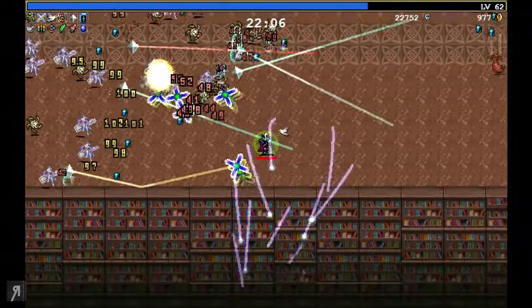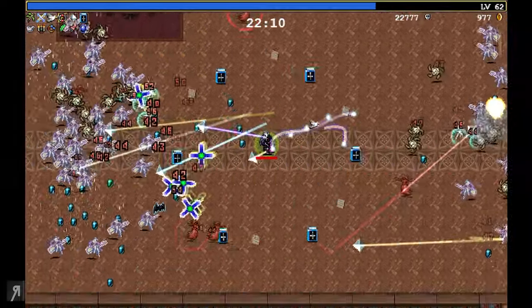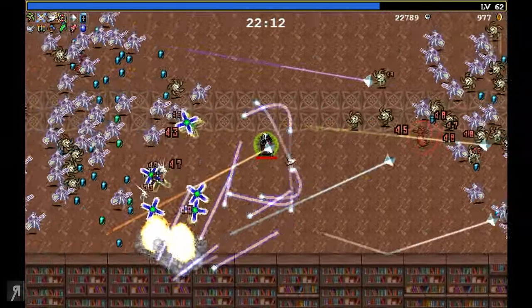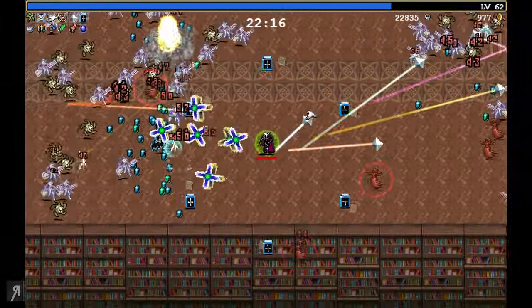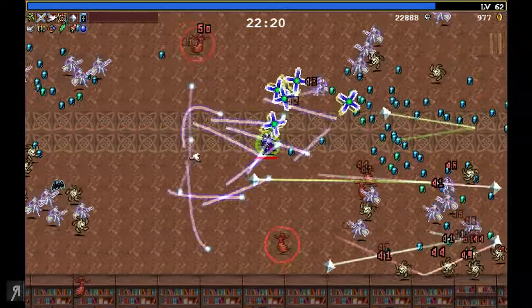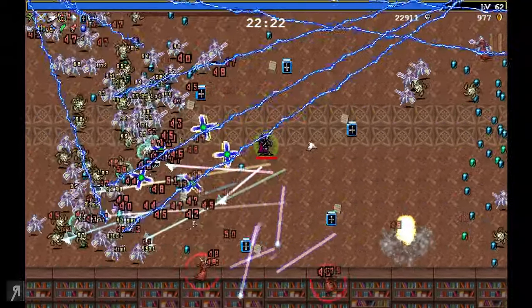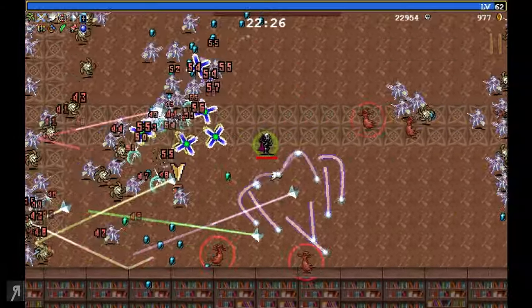Now we're getting witches coming in, and this is where things are going to get real dicey, okay? Because it's the 22 minute mark. Look at me getting flustered, even though I'm actually perfectly fine, but you know, this is where things are starting to get real mean, you know?